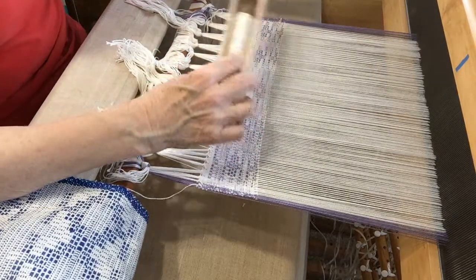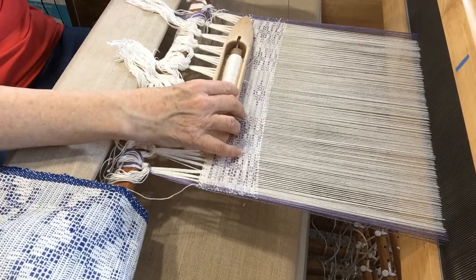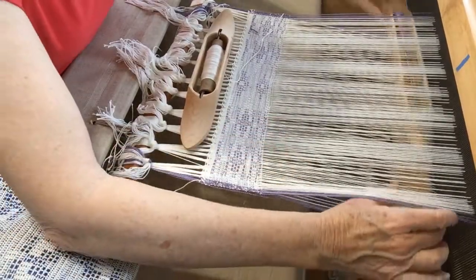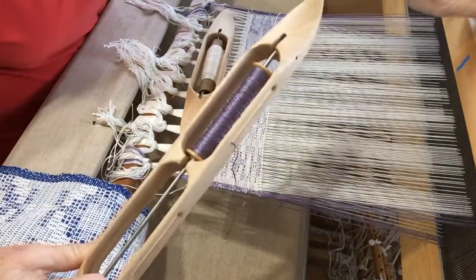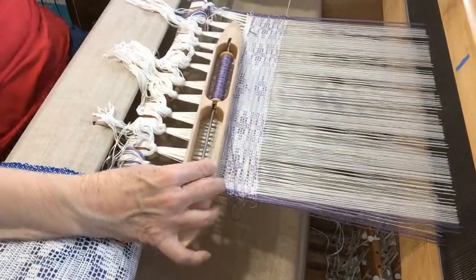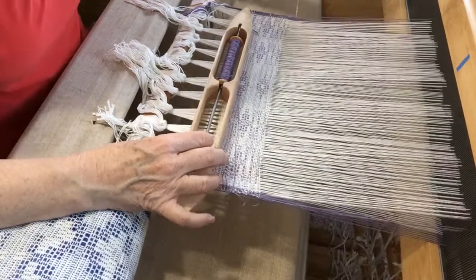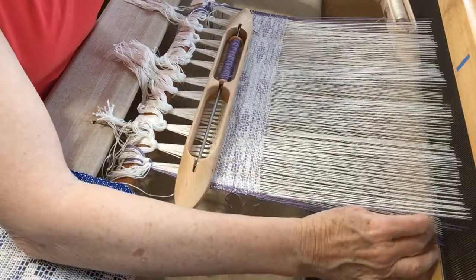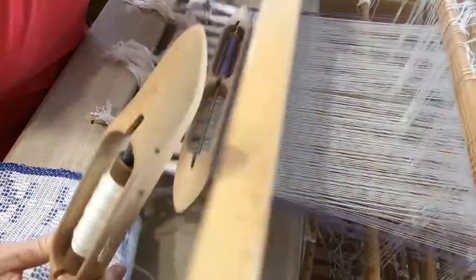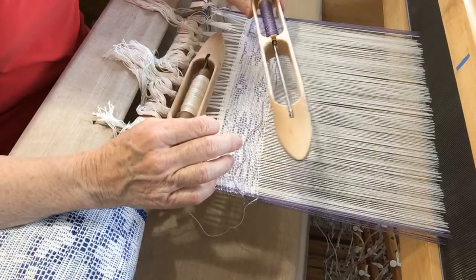So anyway, I'm going to throw my first pattern thread. Here, I've got to find my pedal. Now, I'm working on a countermarch loom. And a countermarch loom is a little different. A countermarch loom raises some of the shafts and lowers some of the shafts. In a regular jack loom, you would just be raising shafts, and the other shafts would remain where they are.